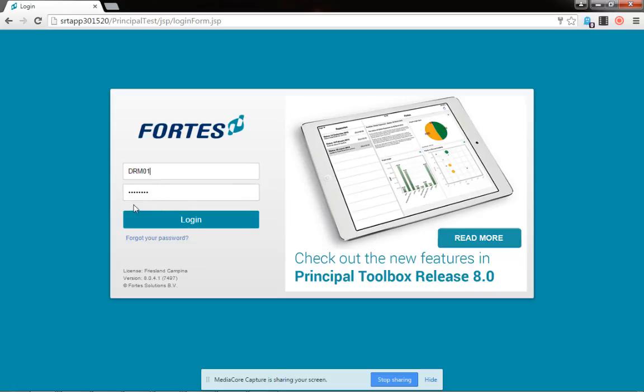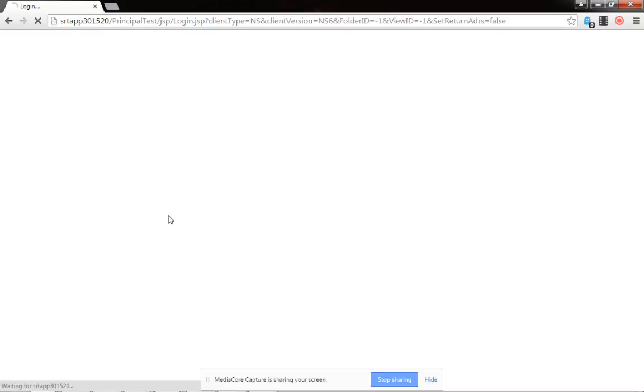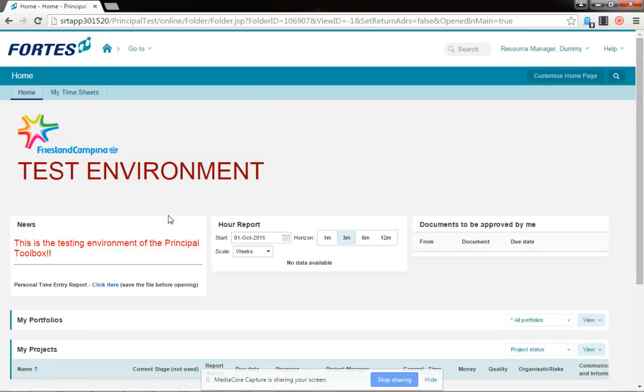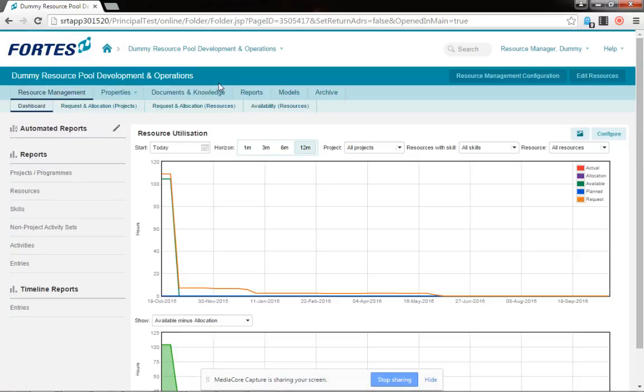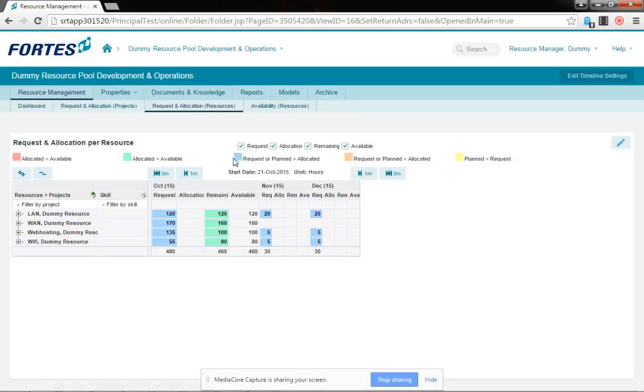So project manager has requested hours, logging out again, and we'll now see what has changed on the resource manager side. So till now, we have, as a resource manager, set up a ceiling for resources. As a portfolio manager, we have allocated a project. As a project manager, we have requested hours. Now we are going back as a resource manager to see what has been requested by the project manager. We just want to see whether we can allow that or not.